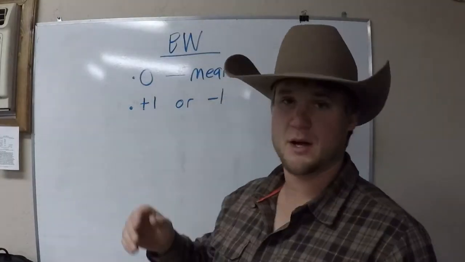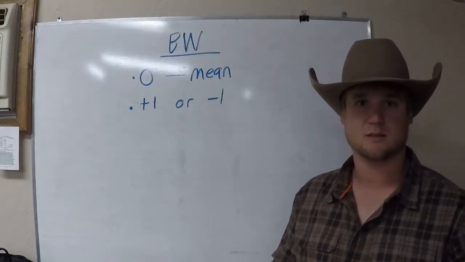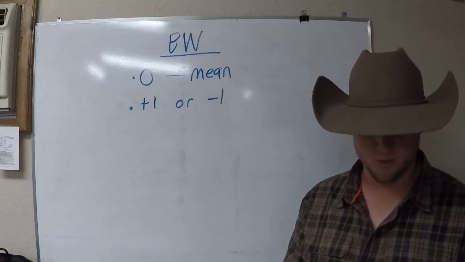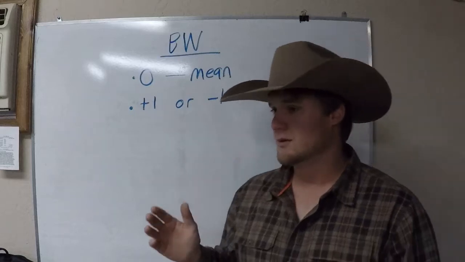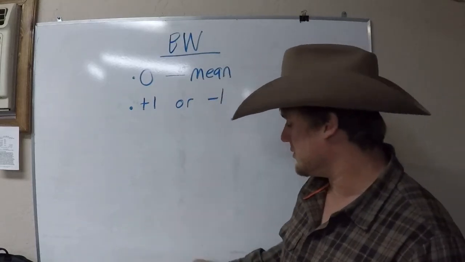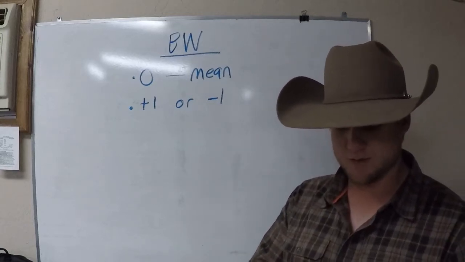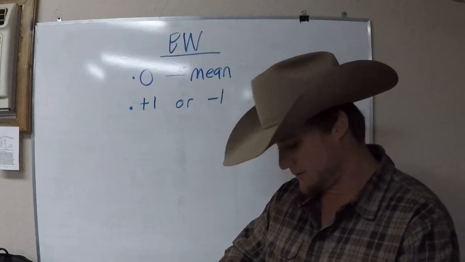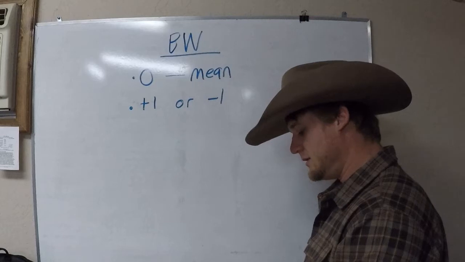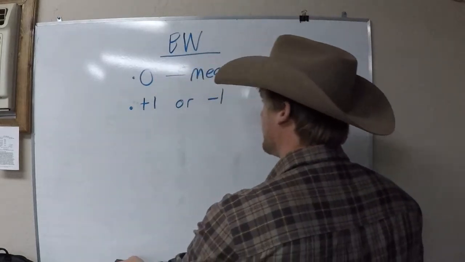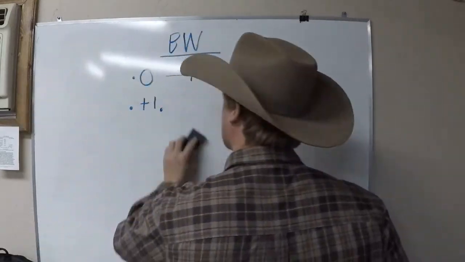Okay, so we're going to jump back to BW, birth weight. I got to talking to a colleague of mine, and we got talking about a pretty important piece here. Let me go ahead and write this on the board. If you go to your table at the bottom where it gives you the breed averages, look at the table there, and it says birth weight, the average birth weight was plus 1.1, right? Let me write this a little bigger so you can see it.